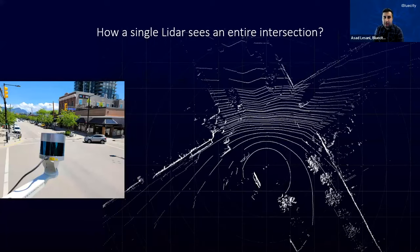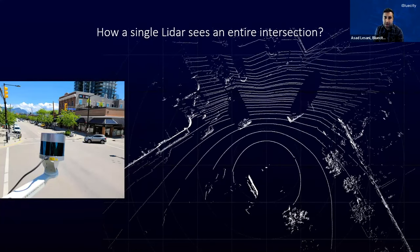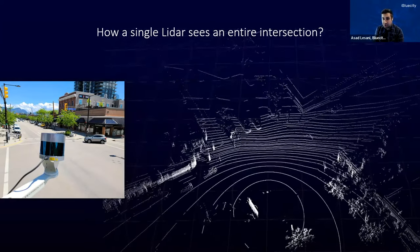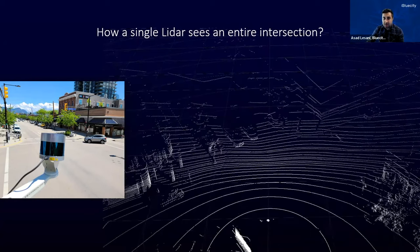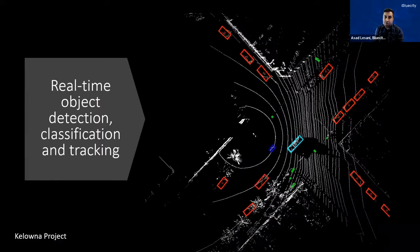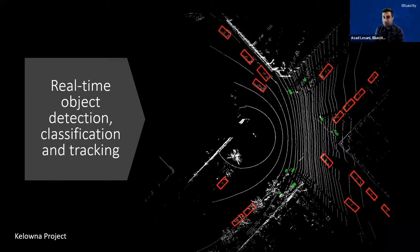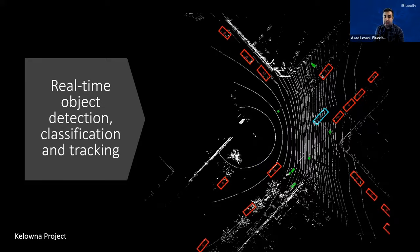Looking at the intersection, LIDAR generates a real-time 3D representation by emitting hundreds of thousands of laser beams every second. Based on the reflection of those laser beams, we create a 3D representation of the infrastructure — that is a 3D LIDAR. We have an edge computer attached to the LIDAR locally at the intersection, and we build deep learning models that convert raw LIDAR data into traffic data. At the 3D low level, the output of our perception software is object detection — we know the absolute location of objects, the distance between objects, the bounding boxes around objects, their lengths and widths, as well as the classification of each object.